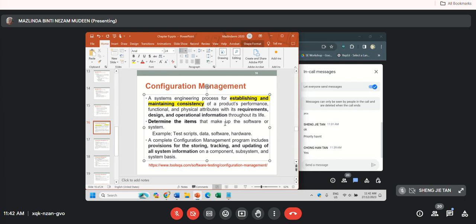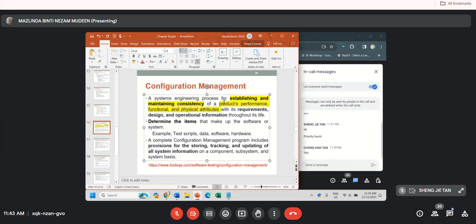When we say consistency, it means we have two things which we are comparing to see whether they are consistent or not. On one side, I have the product's performance, the product functionalities, or the product attributes.